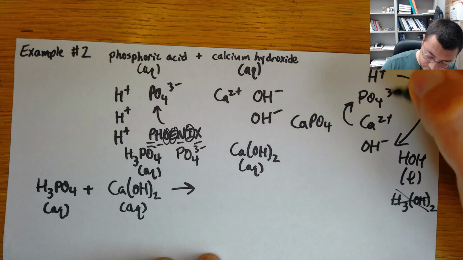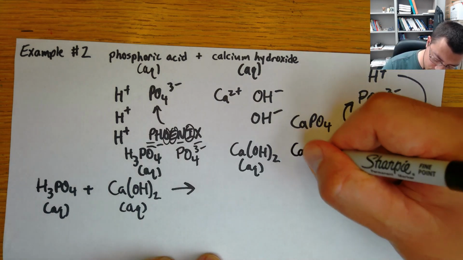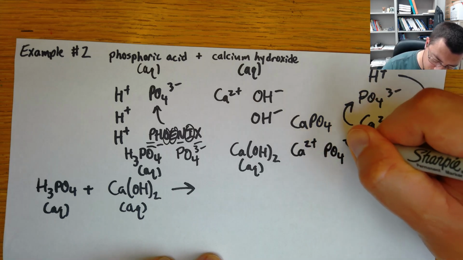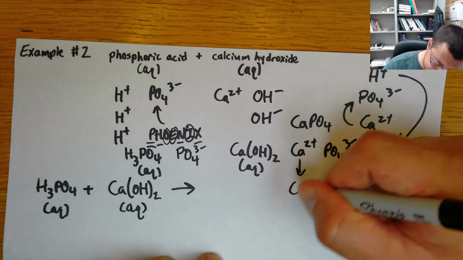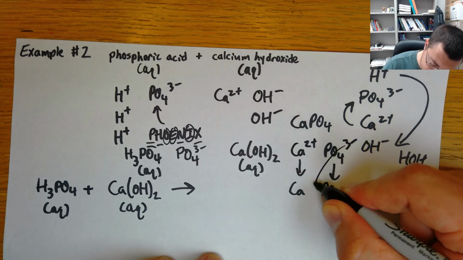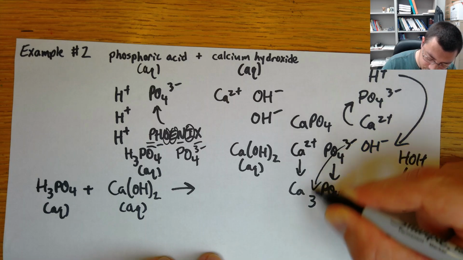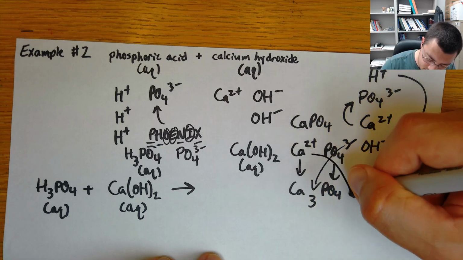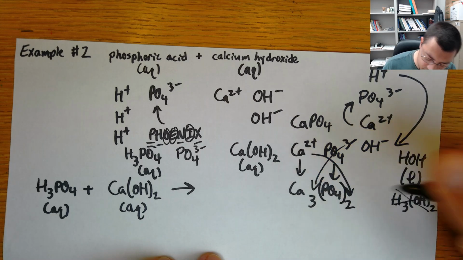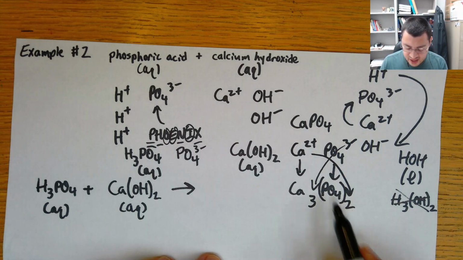All right, so back to this. We have 2 plus and 3 minus. Whenever I see a 2 and a 3, I often think it's a great example to show the crossover method. In the crossover method, you just turn the charge numbers into subscripts for the opposite ion. Now we have a polyatomic here, so we don't want 42 oxygens. We have to protect it in parentheses, so we have 2 phosphates.